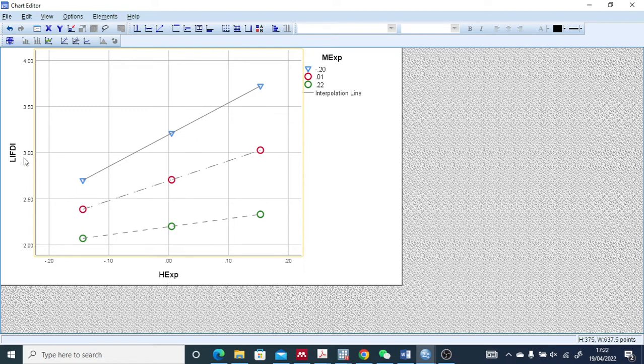So health expenditure and FDI are positively associated, as we can see that all 3 lines are positively sloped. With an increase in health expenditure, FDI is also increasing in all 3 lines, right? So this means these variables are directly, or positively, associated with each other. Now this M expenditure, or the military expenditure, is actually negatively moderating this result.